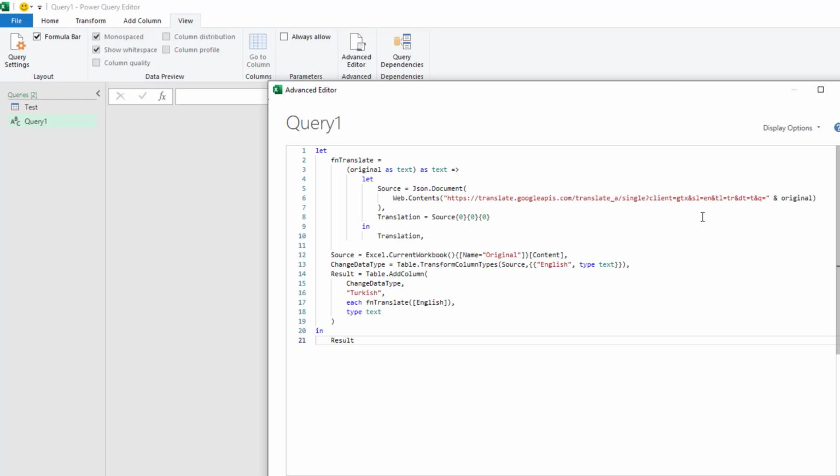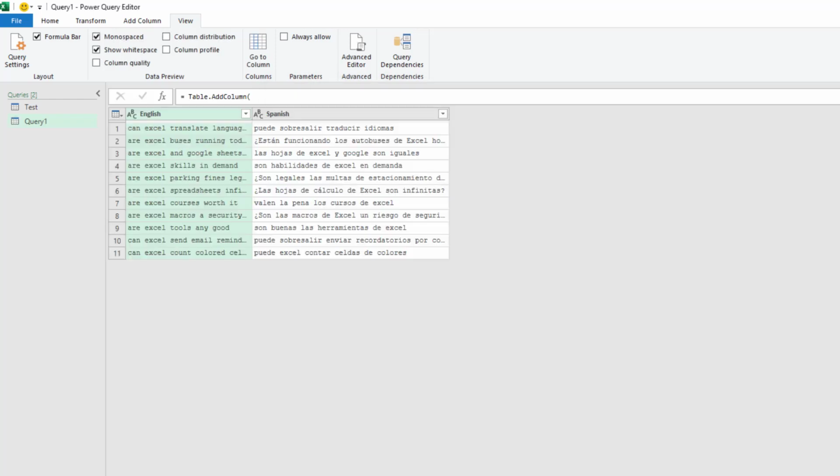Now, a couple of things here. The source language is currently EN, that's English, and then the to language is currently TR, that's Turkish. Let's try ES for Spanish, and then down here the new column was called Turkish, let's call it Spanish, and you'll have to adjust those as appropriate for your data set. And again, if you don't have a heading called English, this is not going to work. Press Done. And there are my English phrases, and next to it, the Spanish phrases.